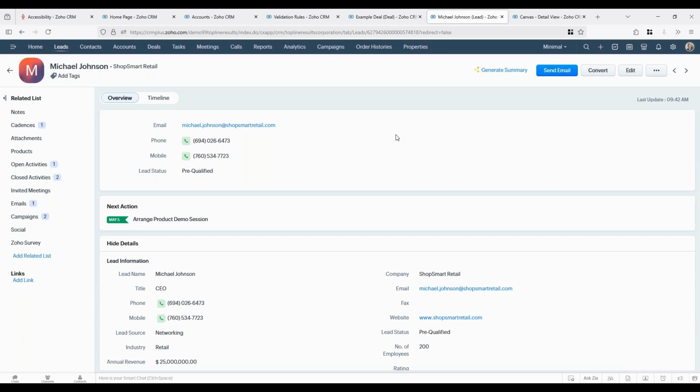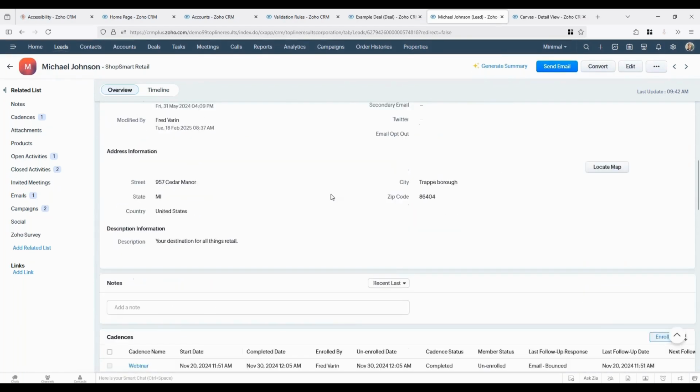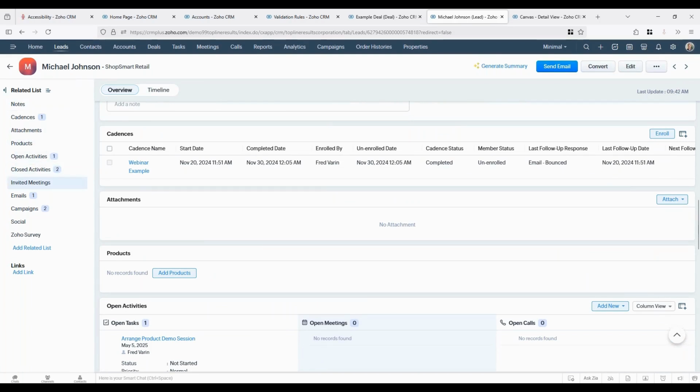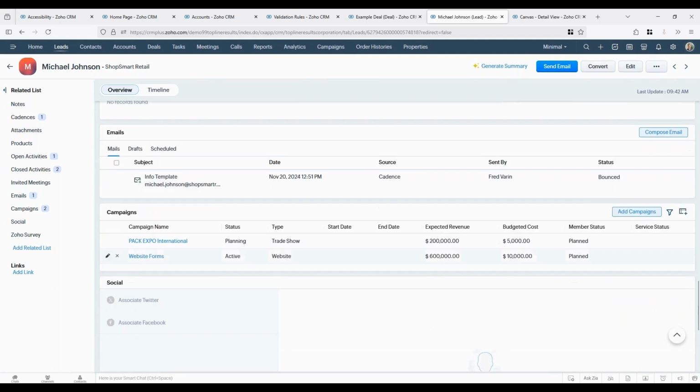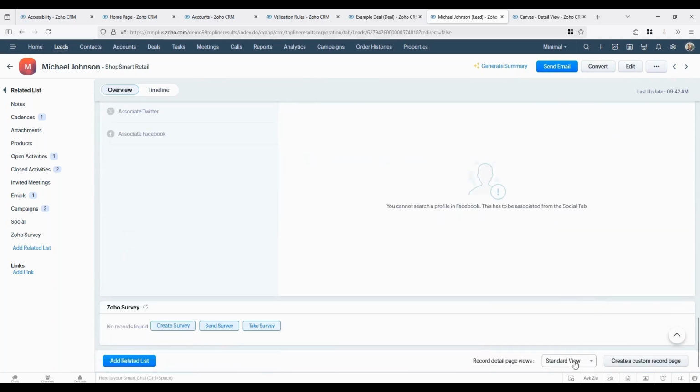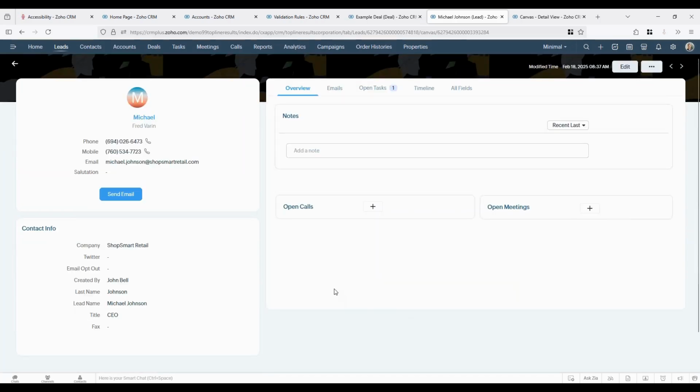And this is the typical layout that Zoho provides, where we have all our information in one scrollable page with this related list over here on the left-hand side that we can use to jump to specific sections. Now at the bottom, assuming we have a Canvas view previously set up, we'll have this option here to view this detail page in a different manner. And if we swap to this Canvas view here, we can see that all the information on this record has been totally changed from the way we used to view it previously.